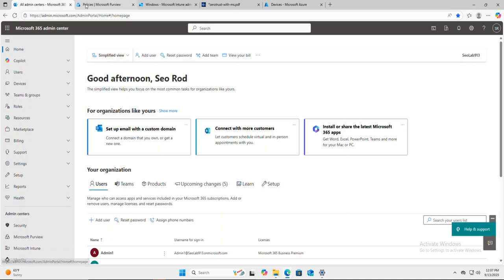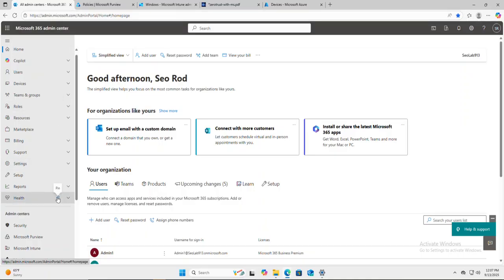So this is the Microsoft 365 Admin Center. You find that at admin.microsoft.com. Obviously, you need to have an admin account in order to do some of the things that I'm going to take a look at, but Microsoft would allow you to create a free account.